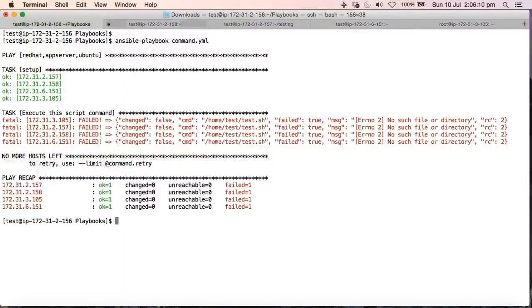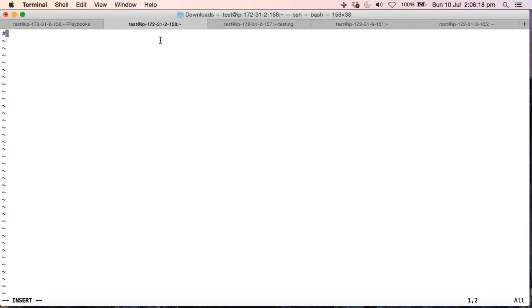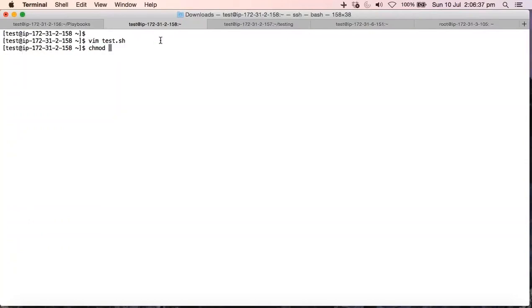So I go to my home directory here, and I create a new file called test.sh, and I'm going to edit that, putting #!/bin/bash, and I'm going to echo "This is my generated file" and redirect it into output.txt. When I do that, save that file and give the proper permissions for that particular script in my destination, I can use the command module from my source, the master server, to execute this script.